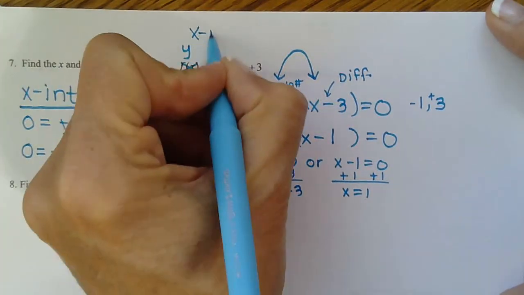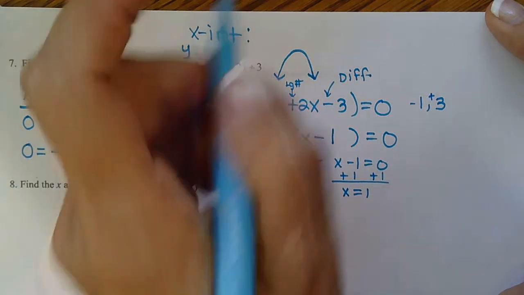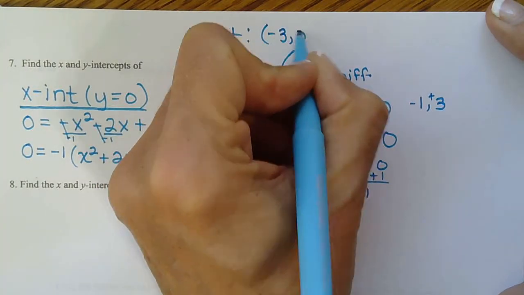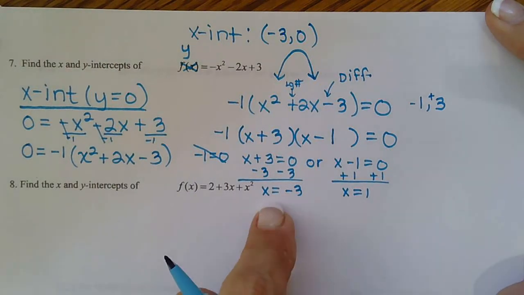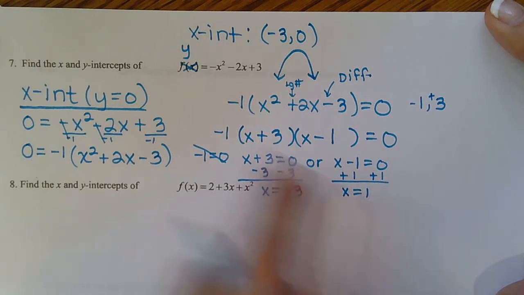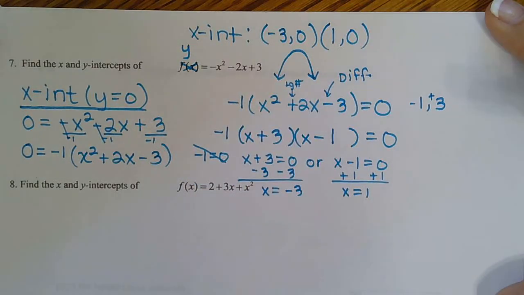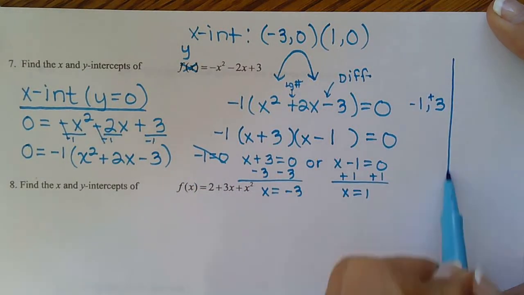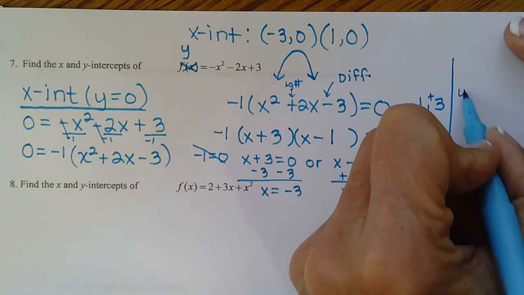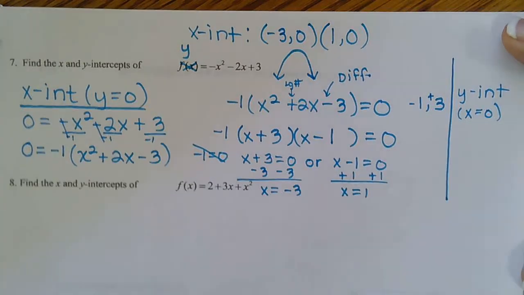So my x-intercepts of this graph are going to be (-3, 0), y is 0, and you'll see this is a huge concept coming up in chapter 7. All we do is graph parabolas, and this is the first thing we have to find before we graph them. And my second x-intercept is (1, 0). So now I know the two places that graph crosses the x-axis. And then the second question they want is y-intercept. It's always the easier of the two. That's where you make x 0.